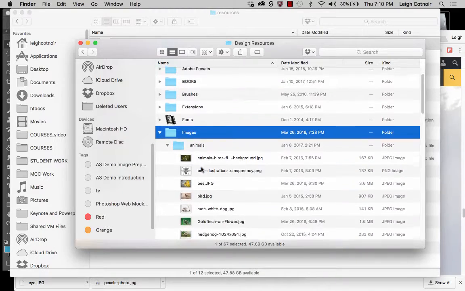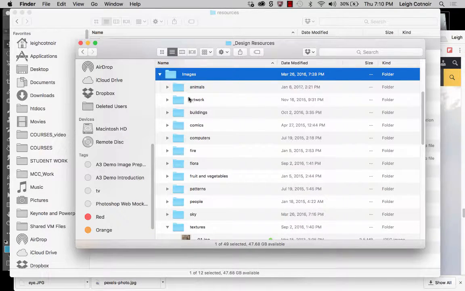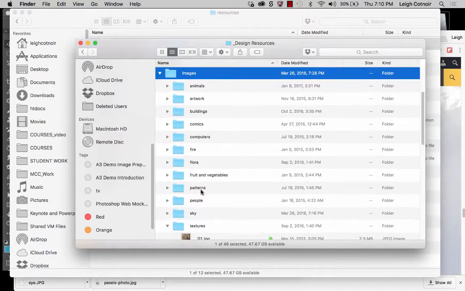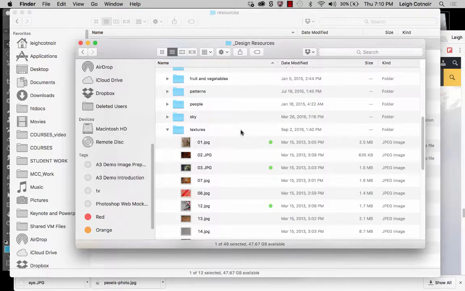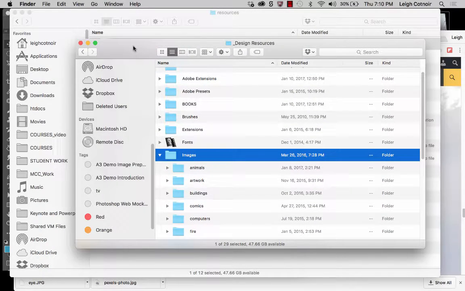And in images, here's just a sample of some of them. I'll categorize them, right? You could also do this in iPhoto or whatever else. I just happen to do it this way because I've done it this way for a long time. And so a lot of times I will look through the stuff that I've already collected, but if I know I need something specific, I'll go to the web or to my own camera or whatever.